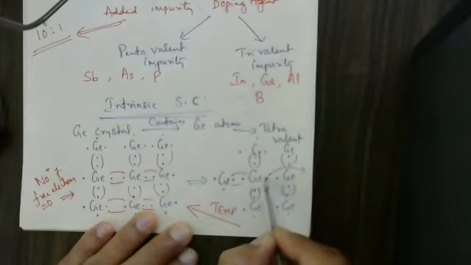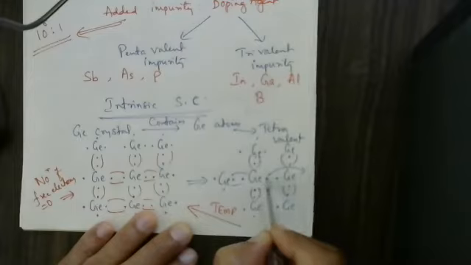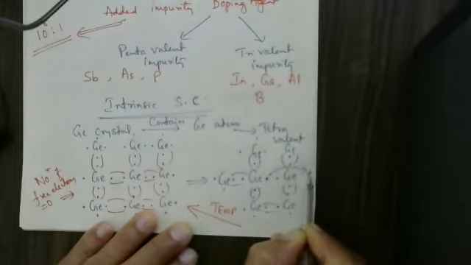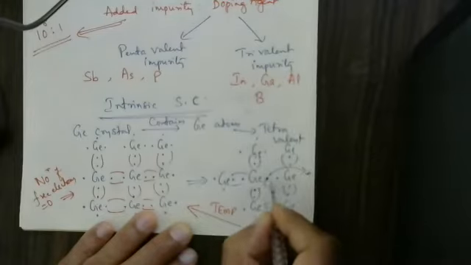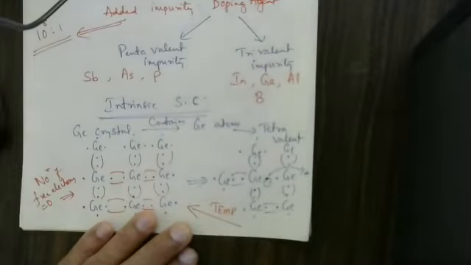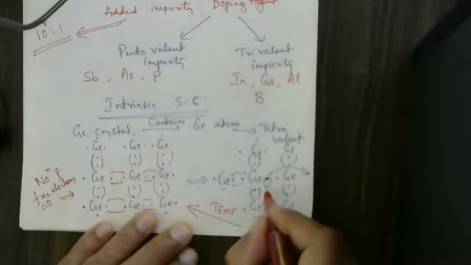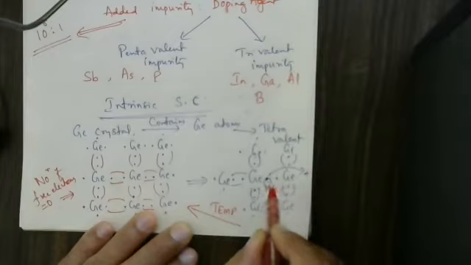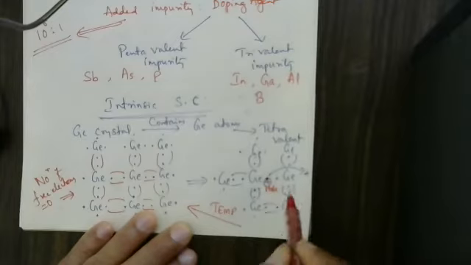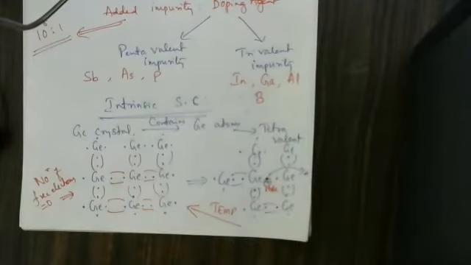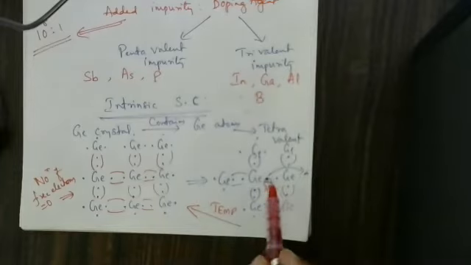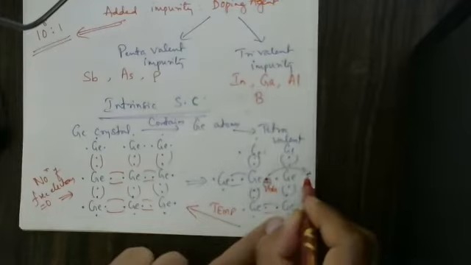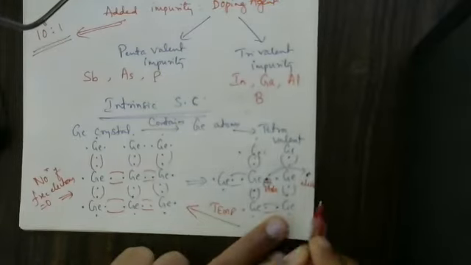H-O-L-E. If this electron is moving from here to here like this, now here there is a hole. I can say this is called the hole. There is a shortage of an electron, hence it is said to be having a positive charge. Because that electron has been moved from here to here. This is the extra electron.